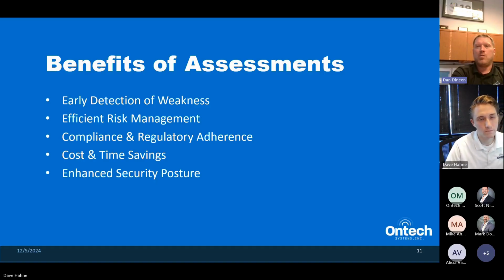Cost and time saving, that's a big one, right? No one wants to have a ransomware attack. So the more proactive you can be in your security, the less chance you have of having a major impact to your business. And enhanced security posture. Like I said, once that assessment's done and you get to patch any of the holes, you hope that your subsequent assessments, as the years go on, have no vulnerabilities. I would always recommend, though, if you have a vulnerability assessment, say next year, and you do a major infrastructure change, say you replace servers, you have a new site, or you change firewalls, that you definitely want to do another assessment, because there's been a major infrastructure change that could have things left open.